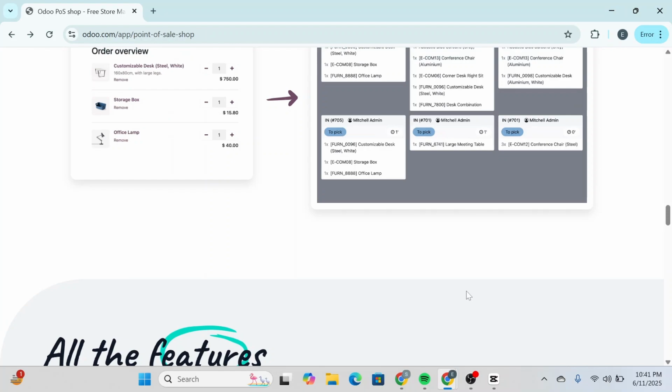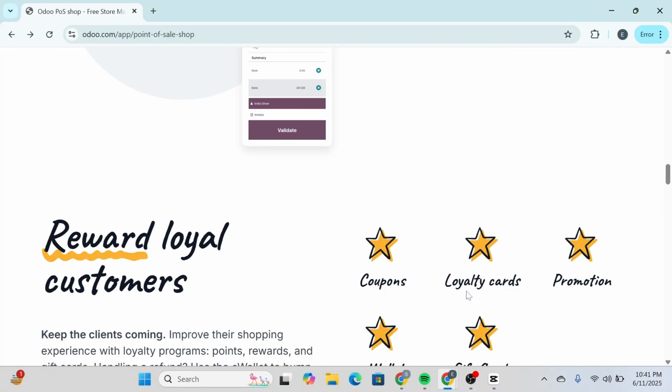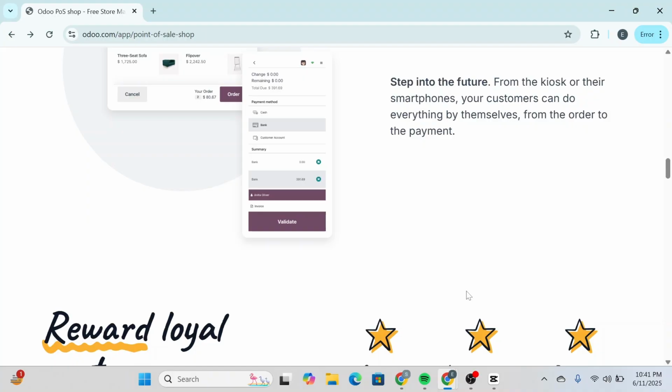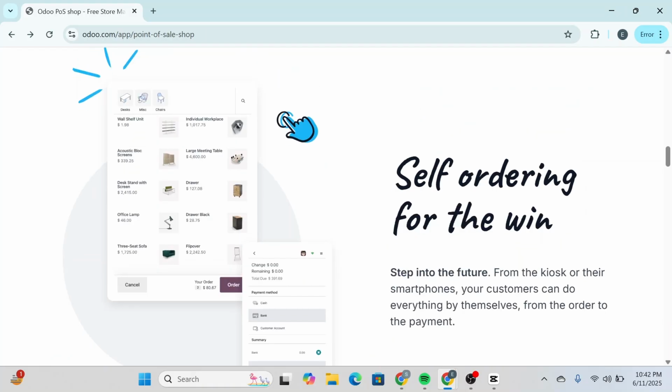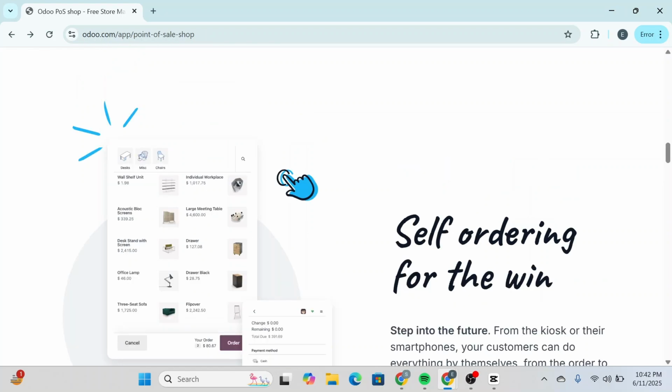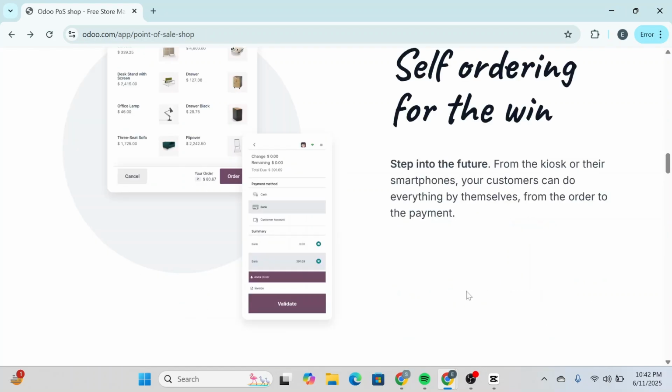So let's look at the core engine behind Odoo POS. When you open the POS module from your Odoo dashboard, you're launching a lightweight web-based terminal that operates through your browser. You can run it on a desktop, a laptop, a tablet, or even a dedicated POS touchscreen system. The interface is designed to be extremely responsive, and every action from tapping on a product to processing a payment is optimized for speed. But what's happening in the background is even more important.